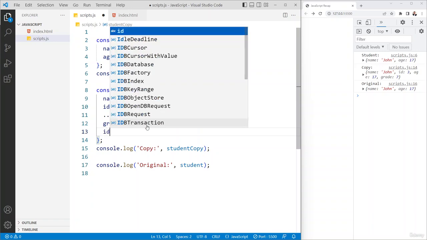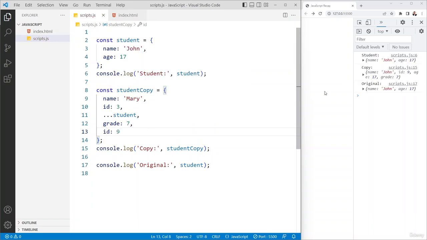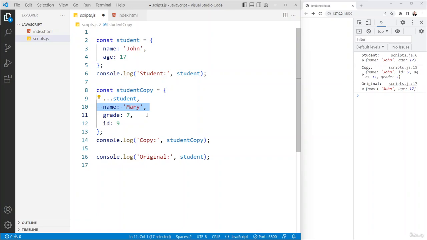Or I could even say ID 9. You're going to see that my final object will have ID 9 because I create ID 3 here and then I replace it here to be 9. I know this is all bad coding, but the point is, if you use the spread operator in the middle or at the end, you might end up replacing some properties that you create initially. This is why usually we are going to use the spread operator at the beginning. Then I can replace any properties as I need for this copy. I can include new properties as I need for this object, for this copy, and I will end up with the object that I need without interfering with the original one.